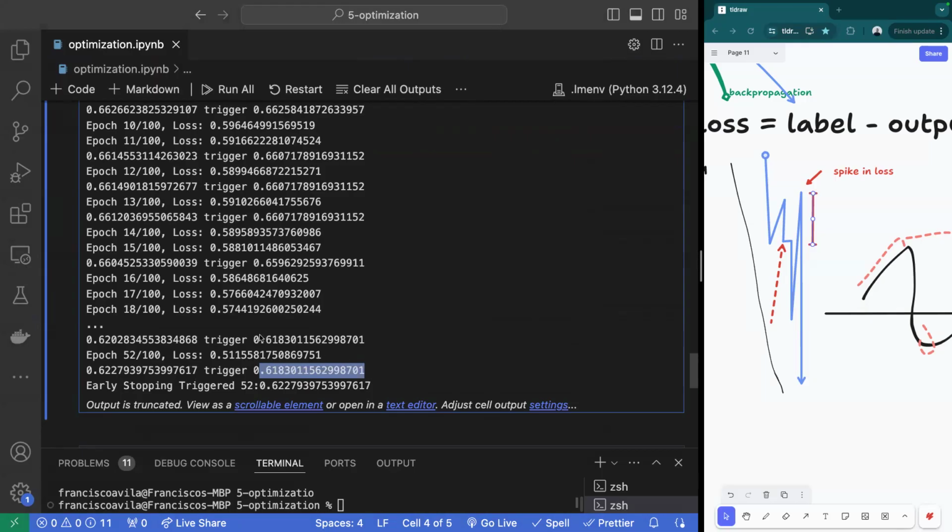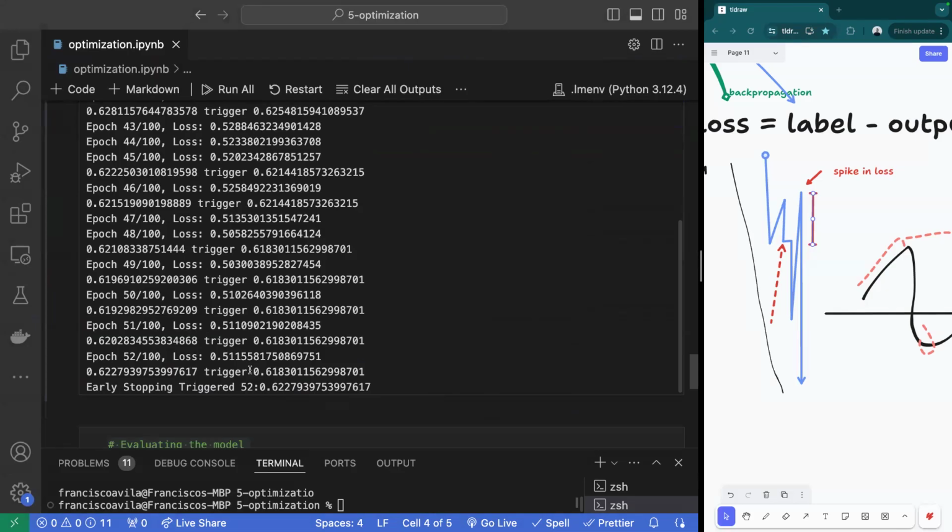618. Okay, so here's 618 again, and it looks like we have a couple of hidden print statements. Let me turn this into a scrollable element here. Okay, so 618, 618, 618. All right, so the one prior to 618 was 0.621, right? Our trigger says 0.621. Triggered it yet again, where now our lowest point was 0.618. We lowered to 0.619, maintained 619, and now we started going upwards, right?